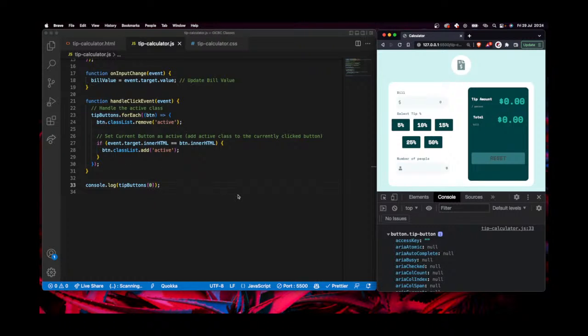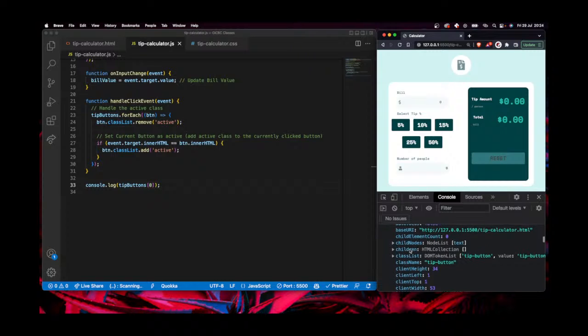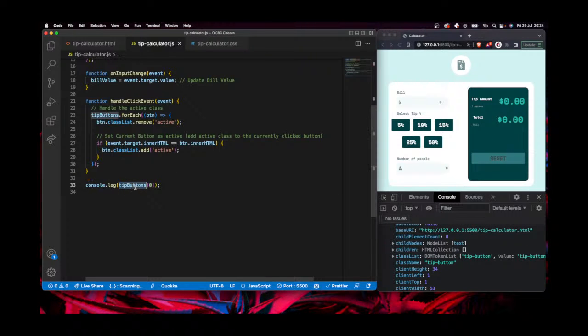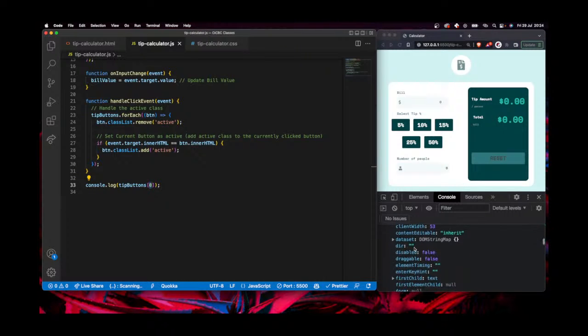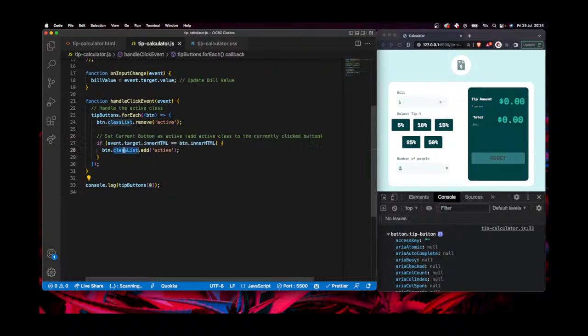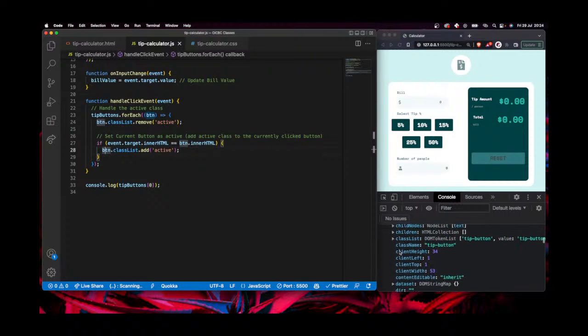So we have forEach, and we have a classList, right? This is the first one we are targeting. Remember, this is an array, and we are accessing the first element at the index of 0. Let's see if we have something called classList on this, because whenever we do anything dot anything, it's suggestive of the fact that this is available inside of this. So let's take a look at the classList property.